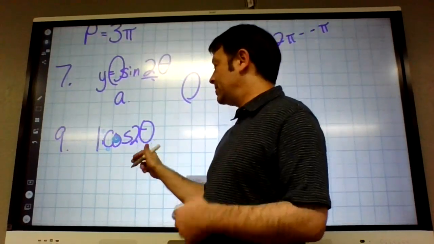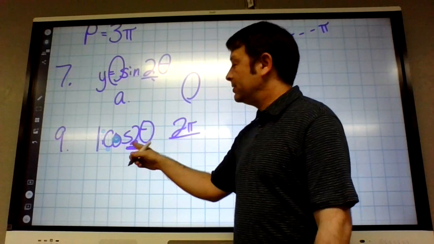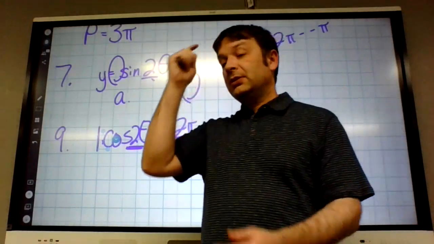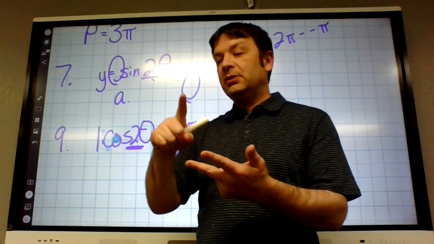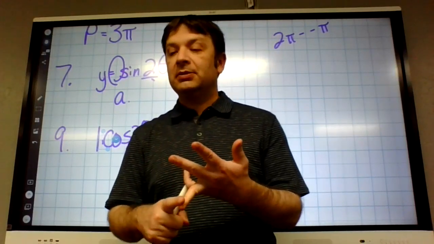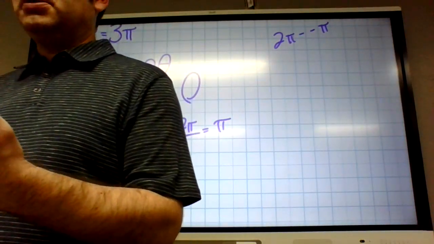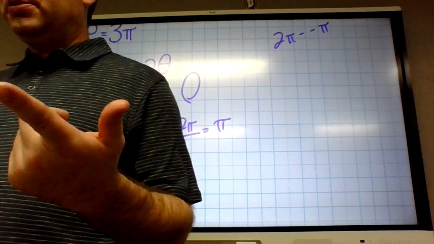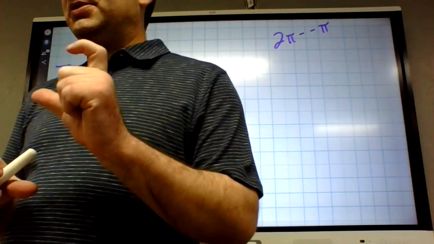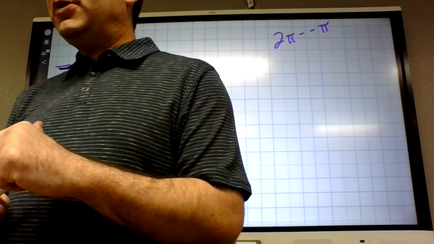And what's the period going to be? Same thing as last time. Instead of a normal 2 pi period, it's 2 pi divided by 2. So we want the period to be pi. So cosine starts at the top, amplitude is 1, and the period should be pi. You guys see it? I think somebody said it. Are you saying B or D? D. Yes. D is cosine because it starts at the top. The amplitude is 1, and the period is pi.